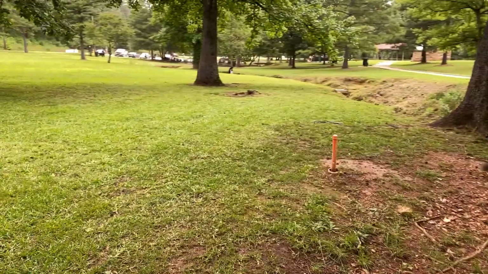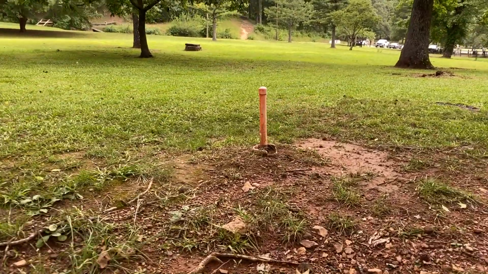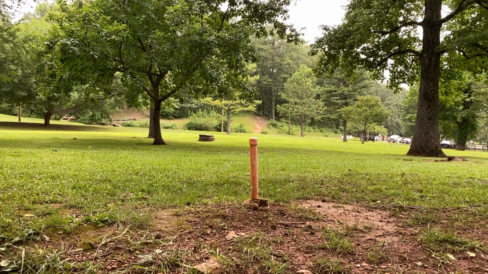It's going to be tucked right here, right up next to the creek, which means that you can run at the basket from up on the hill if you've got the right shot, but you really have to work on your distance and speed control, because it's going to want to sneak on in here and fall into the creek. And that is hole number 15.